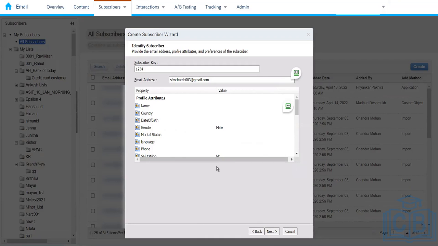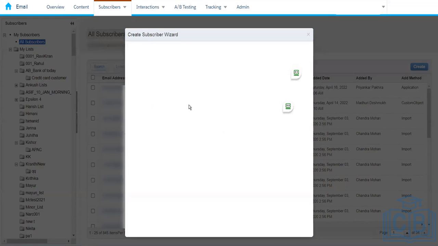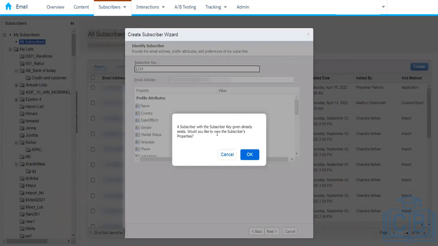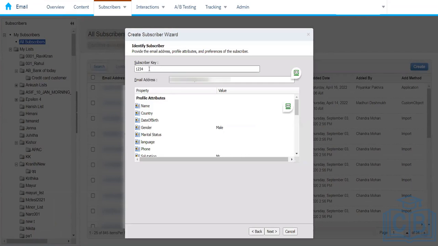If I click on the next button, it will throw me an error. It will say a subscriber with the given subscriber key already exists. We have to provide a unique subscriber key which doesn't exist yet.